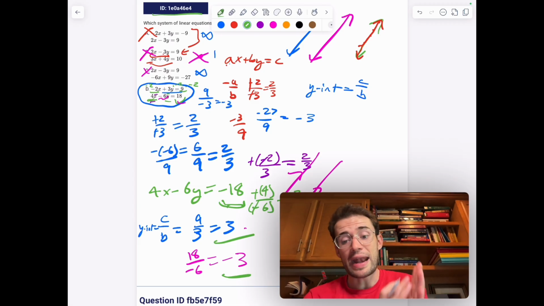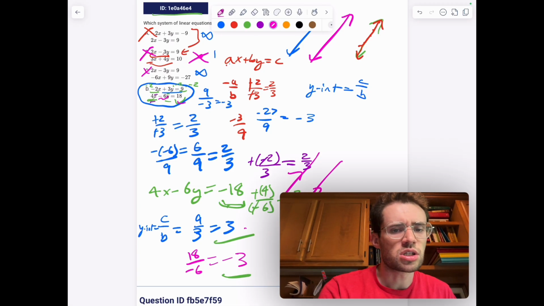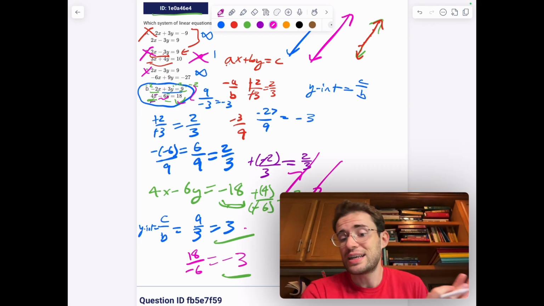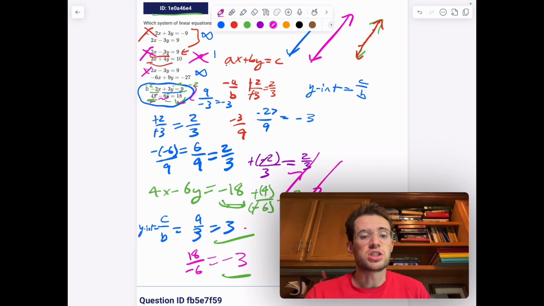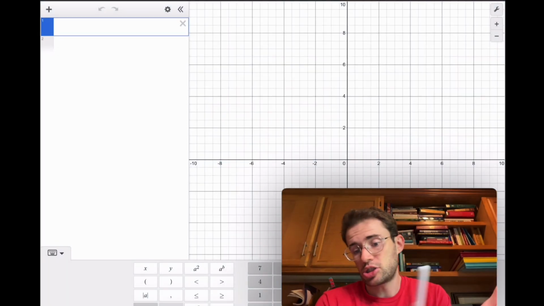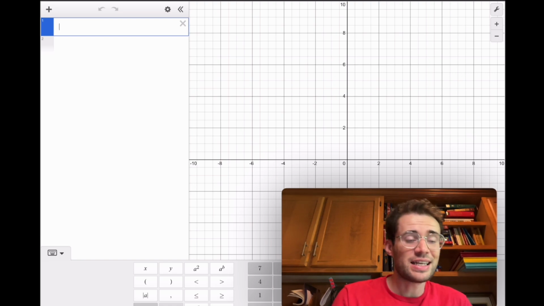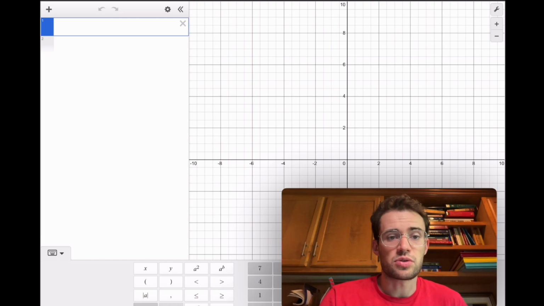So again, that's how you would do that algebraically without using your graphing calculator. You're also more than welcome to just graph all of these, or even after you find D to verify it, you could type those equations into a graphing calculator. So I'm using here the test mode version. You can get just normal Desmos while you're practicing, or they even have a test mode version. You just go to College Board, and it'll be the one that you'll have on the SAT as well as any AP exams. And now we just type in our equations.